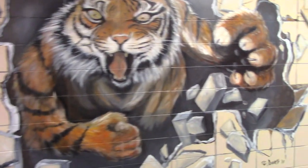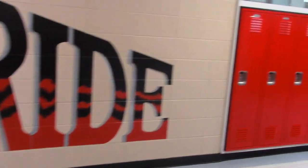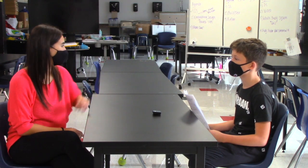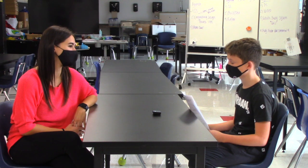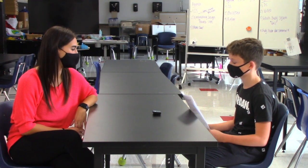Would your sixth grade classes benefit from this change? Would they benefit? I think they would. I know a lot of them need a mask break when they get here because they come from PE. So I'll have them stand in the back and they are able to take their mask off for a minute. So that might help them as well as getting to class. Like I said, there's a couple that are stragglers. So overall, I think it would benefit them.